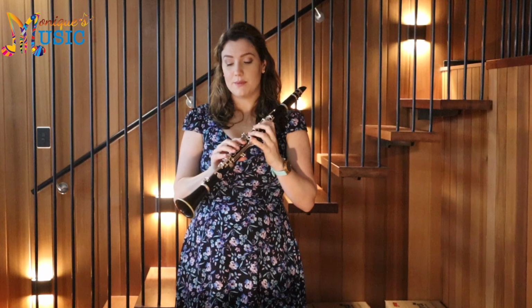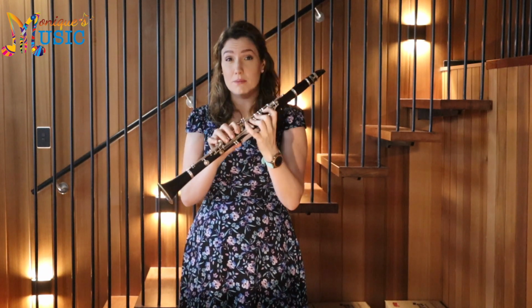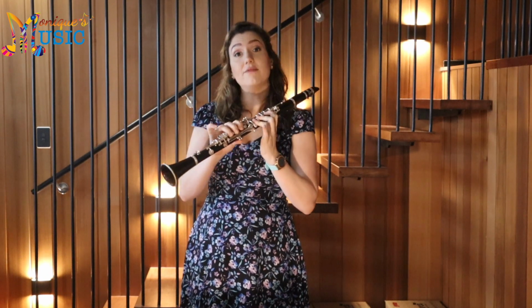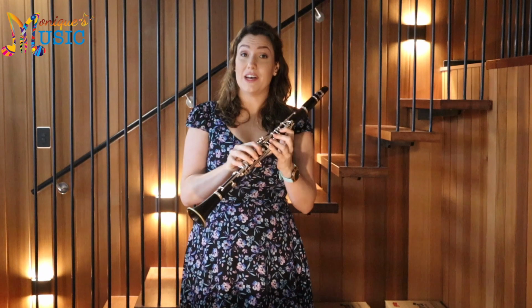Now, why do we have 2 fingerings for the same note? Well, frankly, sometimes we need to move through our notes and we might already have our finger on a left-hand pinky, in which case it's really awkward to have to lift it up and move it to be able to get that low note. And same goes for our right pinky. So often you'll find that a lot of the notes in our pinkies will actually have 2 versions. So 2 versions of exactly the same note. And you need to choose which one is most suitable based on the notes that are around that note.